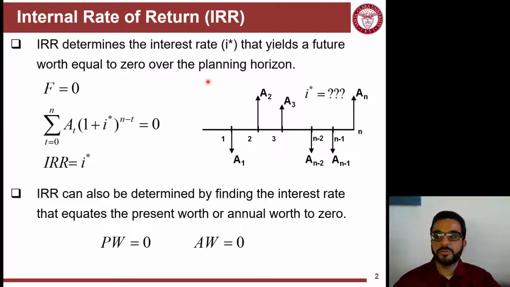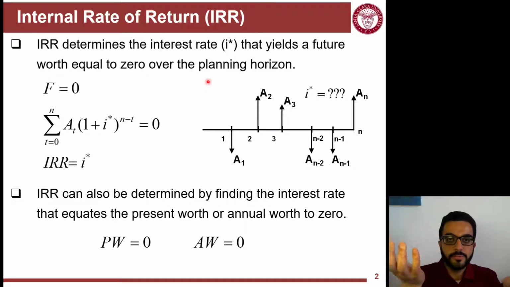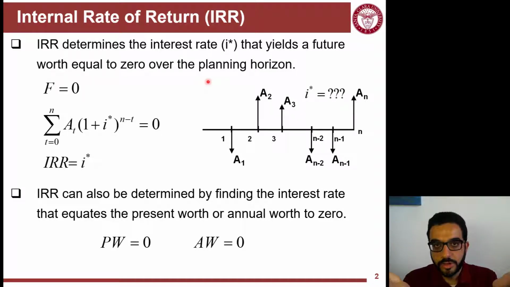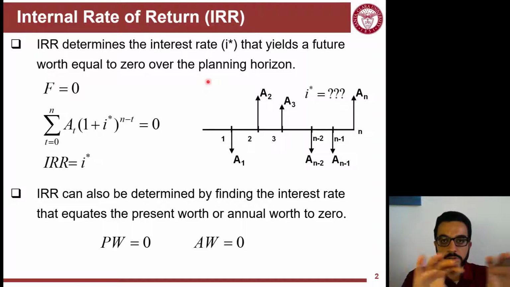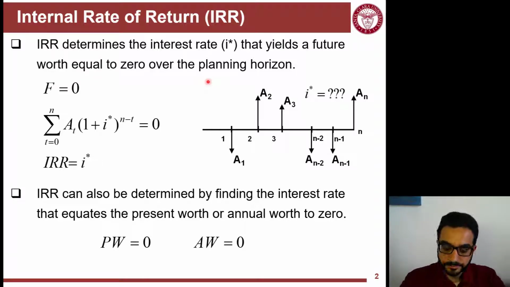So internal rate of return is the value of return of this investment. It's the one that makes the inflow and outflow of this alternative or project equal in worth. And you have to make them equal in worth either as present worth, future worth, or annual worth. So you are using the other methods, present worth, future worth, annual worth, to find that balance point, that IRR point that makes the cash flow balanced.